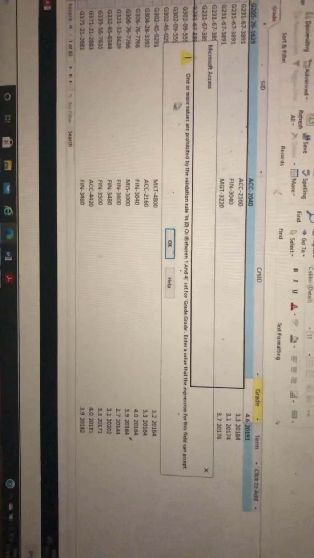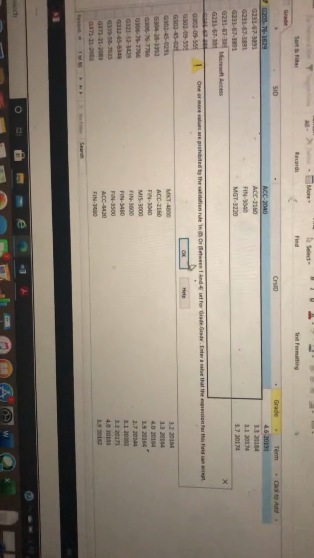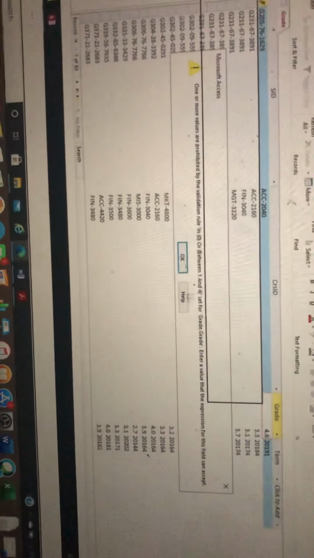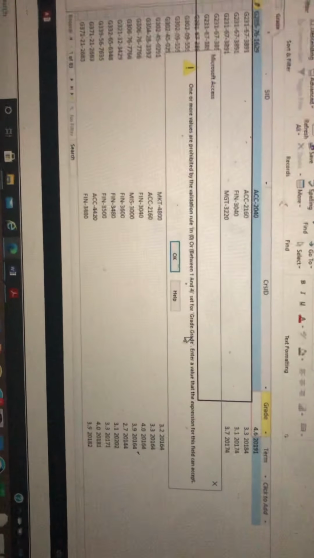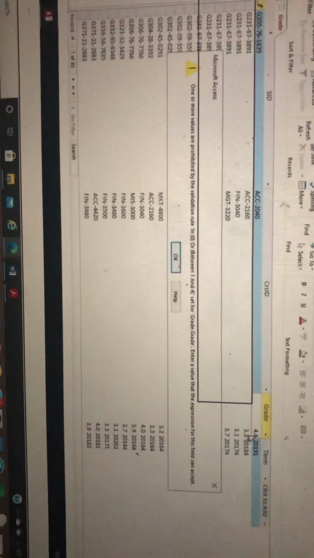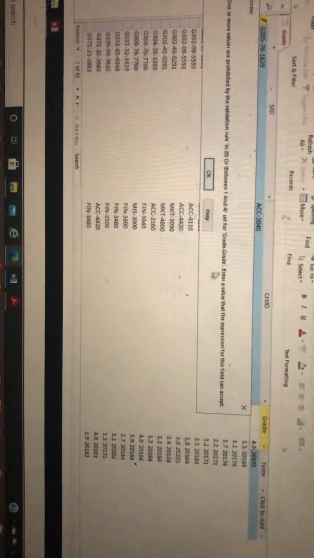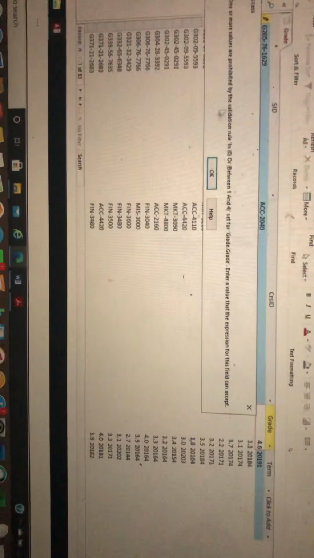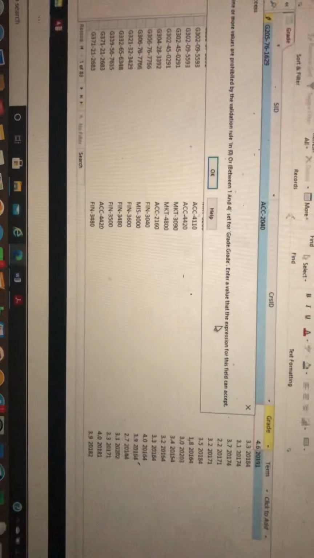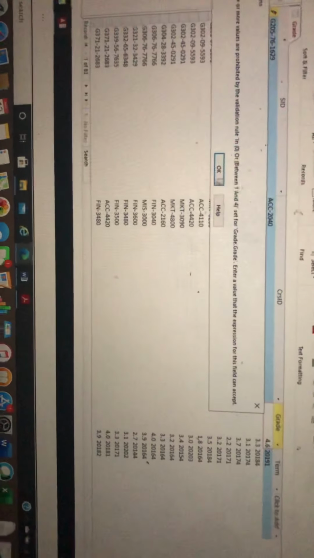Okay. One or more values are prohibited by the validation rule because, hey, you said the value has to be either 0 or between 1 and 4 in the grade table's grade attribute. Now, all of a sudden, you put 4.6, we don't know how to interpret that one. So at least the rule works. Only thing is, this message is not that intuitive for first-time users. For us, we know because we designed this.